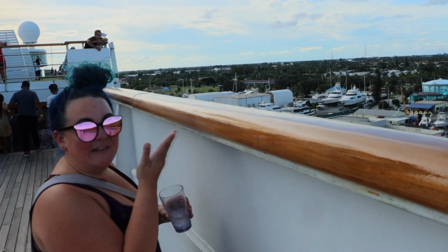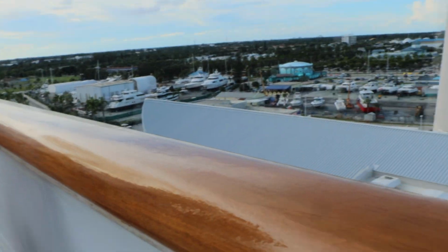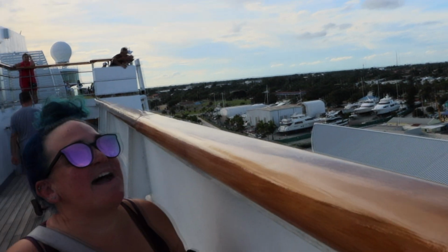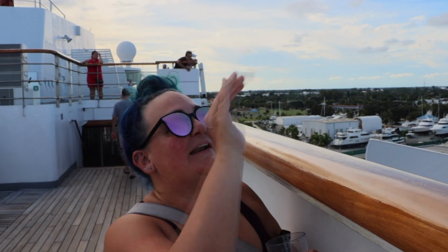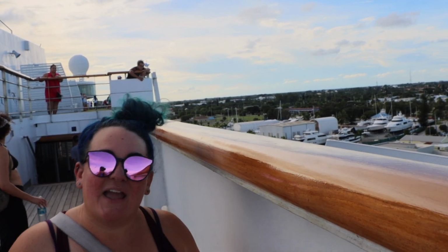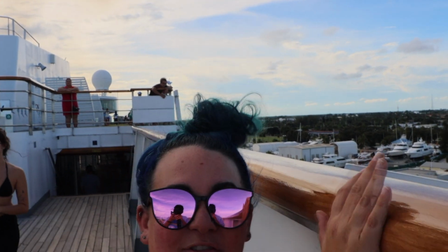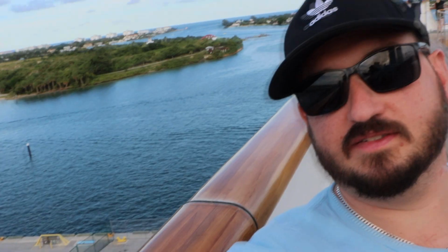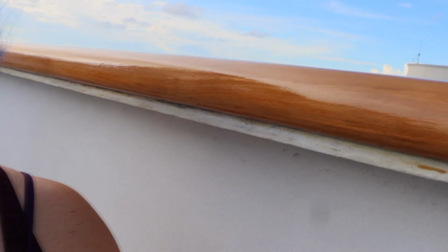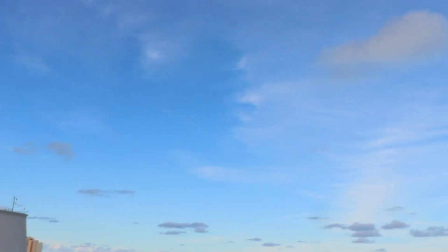You can't see nothing. What are you talking about? You can't see this beautiful view right here at Peanut Island? If I sit on my tippy toes all the way, I kind of can see it, but flat-footed, no. So it's good to know if you're 5'4", you cannot fall overboard unless someone pitches you overboard. I got no problems here. It's a gorgeous view back there. You just need to use the camera as a periscope.